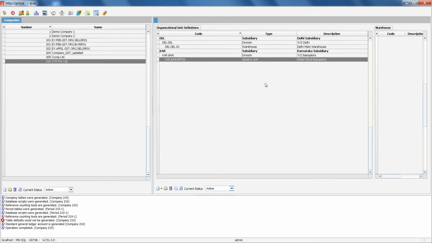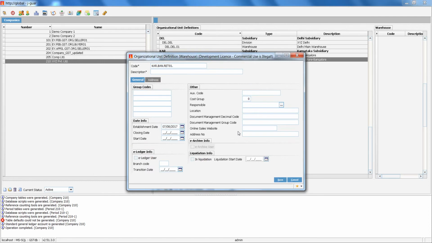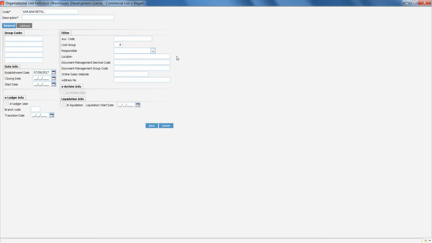Now I am going to create one warehouse which is also in Bangalore location. So click on warehouse, change the code to kar.ban. I am giving it a code as WH01, and the description I am giving Bangalore main warehouse.